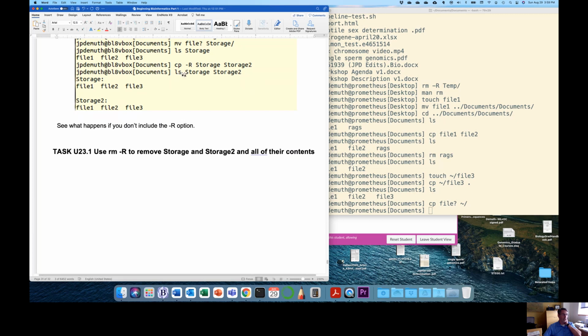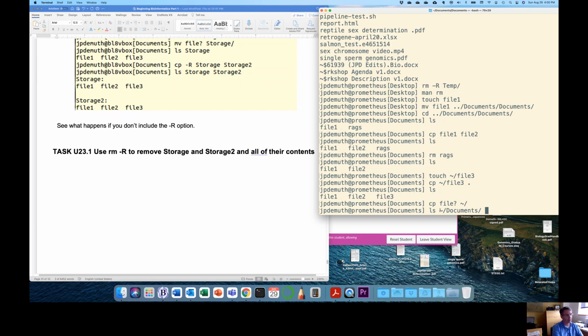Okay, and then I use ls. We haven't really used ls to list more than one place at a time, but for example, that will list my home documents folder, and this is just so you see how accidentally confusing I made it.